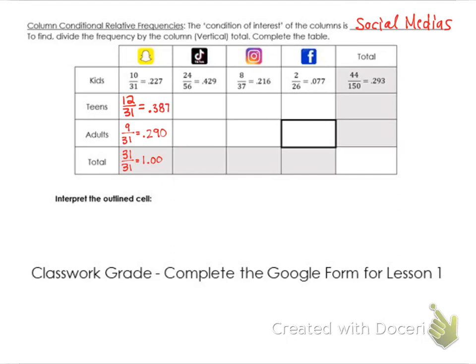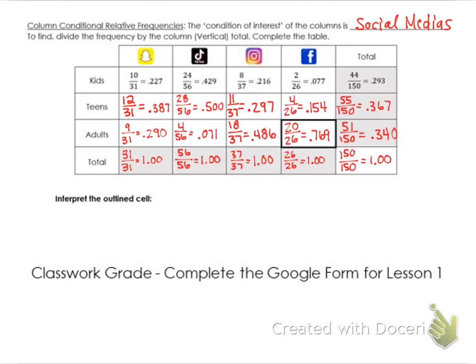We're going to do the same thing for TikTok, Instagram, and Facebook. So I'm going to pause it and then fill in the rest of the table. You can try it yourself as well, and then unpause it to see how many you get right. All right, so there's the rest of the table filled out. Again, we're noticing that at the bottom, they're all 1.00. That's because we are talking about columns. If you go to Snapchat and go all the way to the bottom, that represents 100% of the people who like Snapchat. If you go to TikTok and go all the way to the bottom, that means all 56 people are represented. So that's 100%. Each one of those marginal frequencies at the bottom should be 1.00 because we're going up and down. It represents the end of each section.